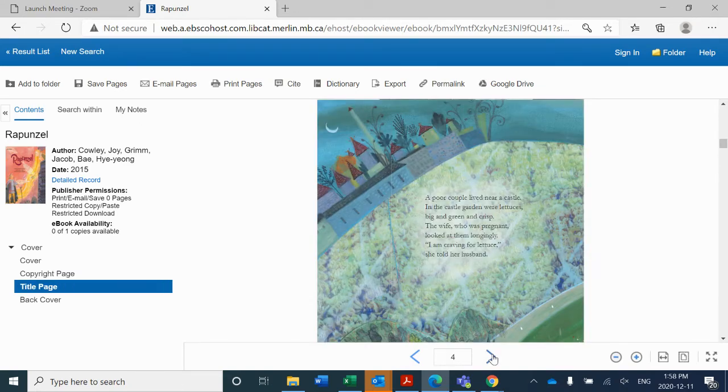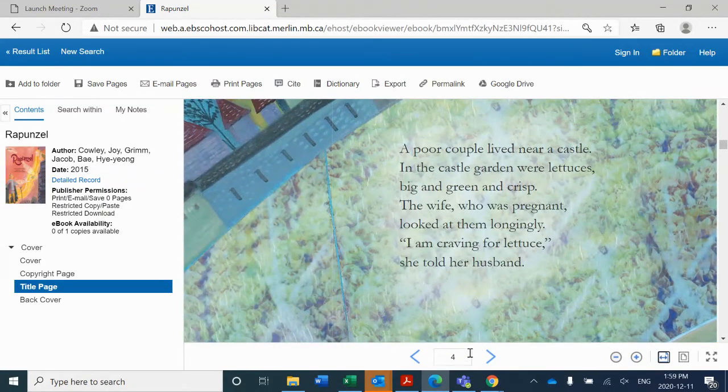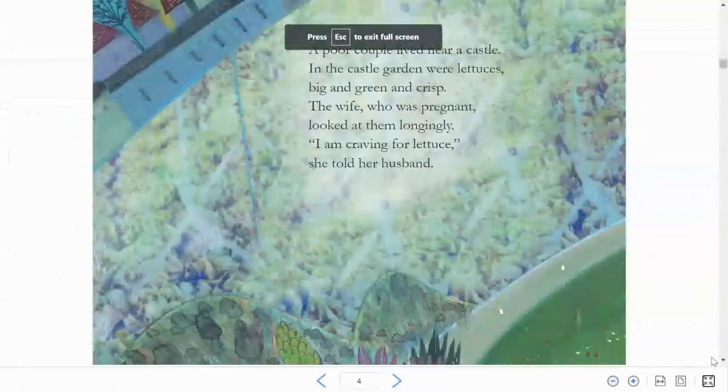Going through the regular stuff. Okay, and here we go. It's great because you can have a look at the image, the illustration, and the words there too. And you know what? I'm going to take a guess that this is going to give us more of a full screen kind of view. Cool, right on. So this is another one that might be easier. Oh, here's our full screen right there. Great.